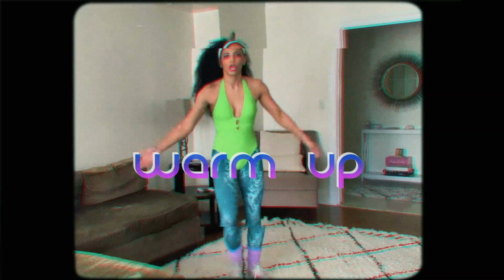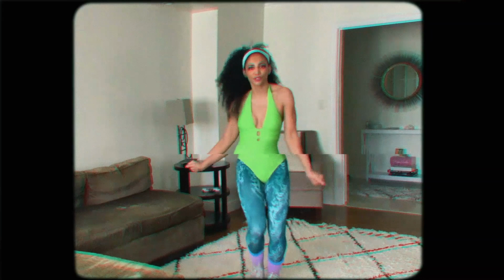Okay, ladies, let's get right into the warm-up for today. The whole point of this warm-up is to get that heart rate going, get the body warm. So when we start the actual workout, your body's going to be ready, okay? Now let's start warming up really slow and easy. We're just moving side to side. Yes, a toe tap, a toe tap, a toe tap, a toe tap, yes, a toe tap. Now if you want to add a little bit of spice, just kind of moving, yes. A little shoulder into it, ladies, yes.